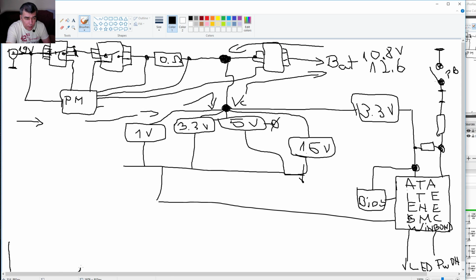Okay, let's make the screen here. That's my screen. You have the data, but we don't care about the data. We're not speaking about the data. The data is going to the graphic chip or the processor, yeah? What important voltage do you have there? You have 3.3. Yeah? Where is the 3.3? Let's say from this. Which one is ITE? No, it can be one of these chips. So it depends on the brand of the laptop. You can have ATA, ITE, ENE, SMC, Winbond. You see? So you can have only one, but all are doing the same thing.